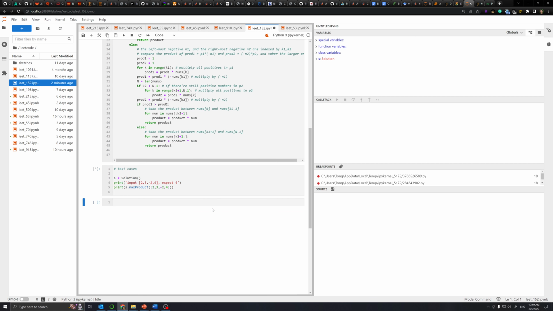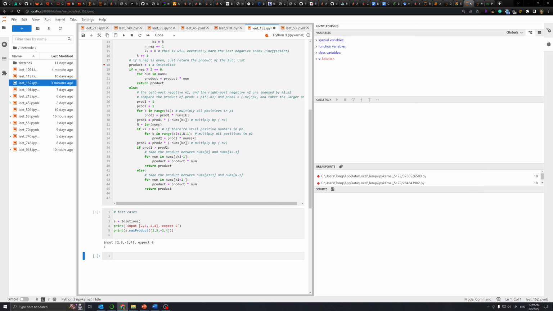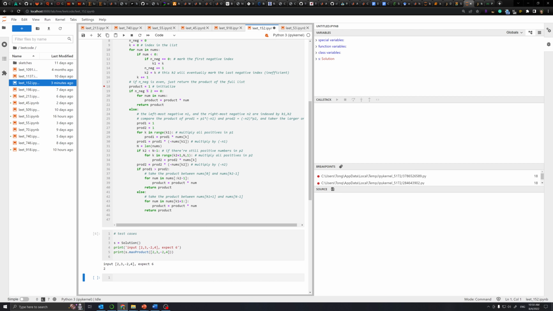So that's a pretty quick fix that we should get. Hey, but why is it 2? Because now we're getting less. Let's just return product.